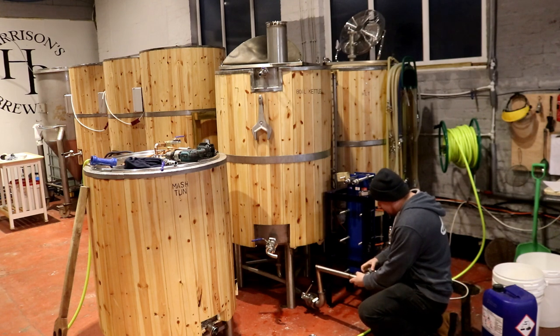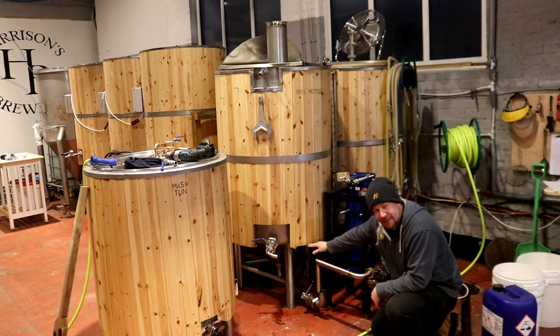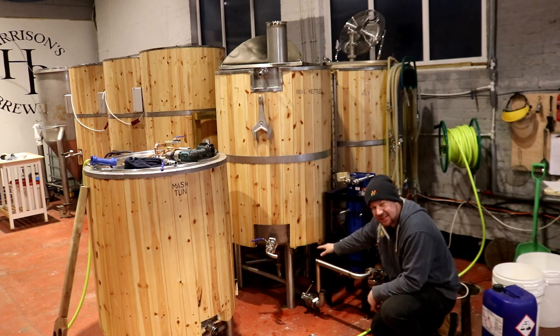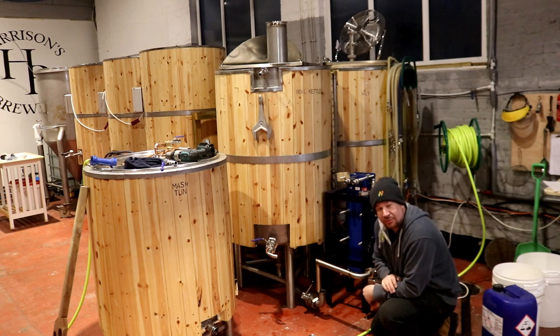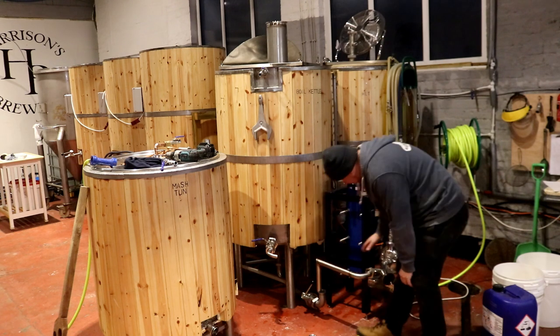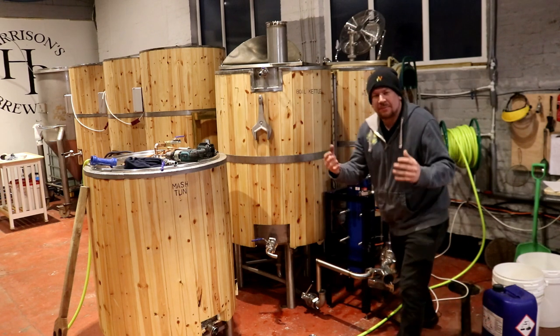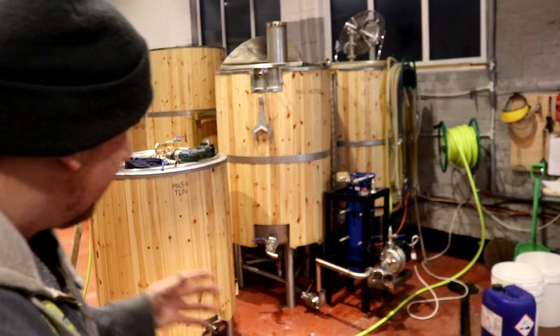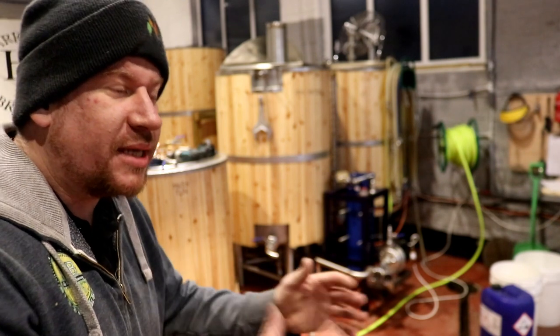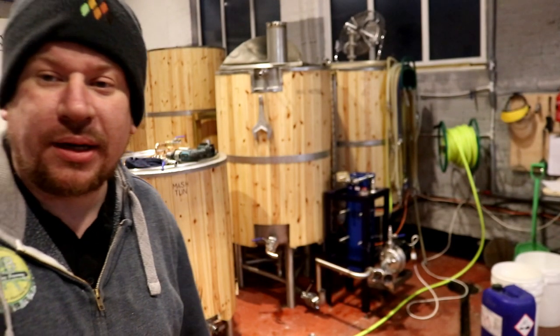And whilst I was doing this, I noticed that the pump is sitting a little bit high on the tank, meaning I'll probably have to put something like 50 litres of cleaning solution in there, which frankly is a waste. We can get away with between 15 to 20 litres. So that means I'm going to cut this pipe down by about 5 inches, and then we'll take this bracket off here that we put the pump on, and we'll drop that by about 5 inches as well to bring all of the pump and all of the pipework as low down on that cone as possible to save on cleaning fluids. Whereas if I'd have designed this on paper, that's probably something I wouldn't have spotted.